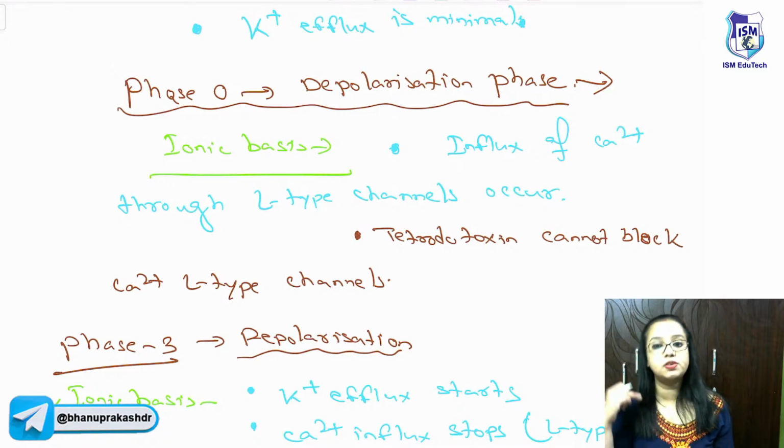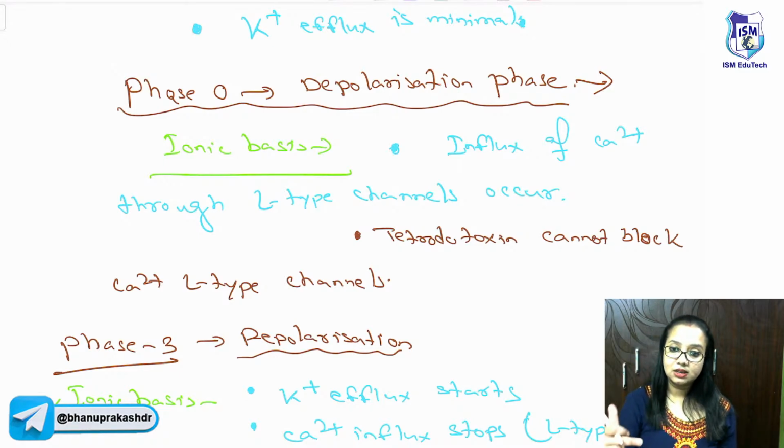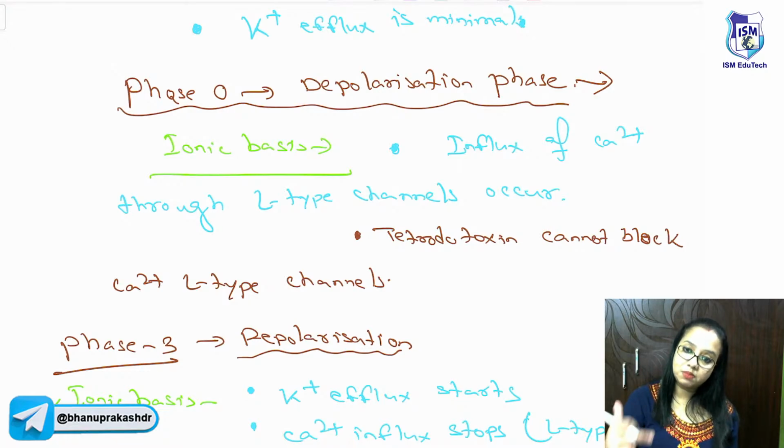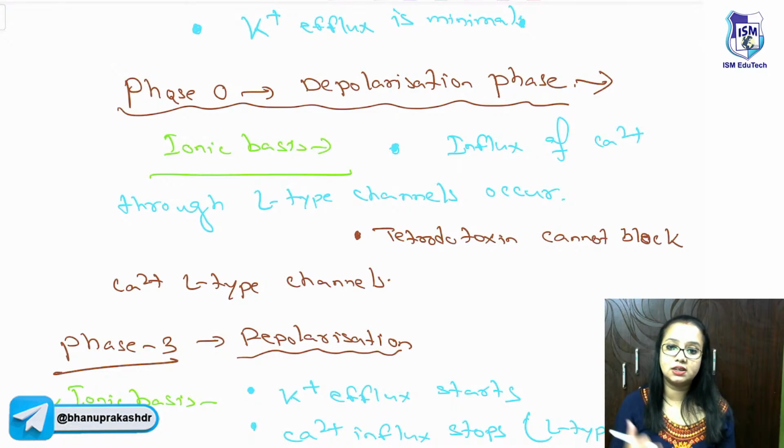again the same phenomenon starts again. Like the funny current channels will open up. Again the K plus conductance will be less. Again, the calcium will enter via the transient channel. The whole cycle will be repeated. So, this is our slow type of response.